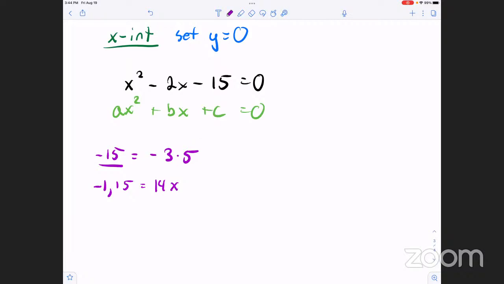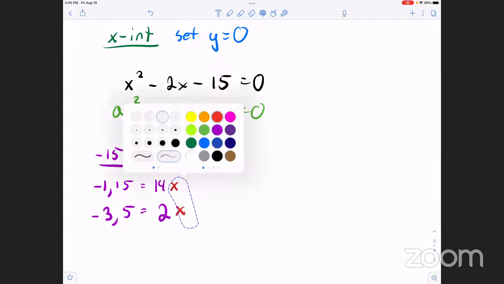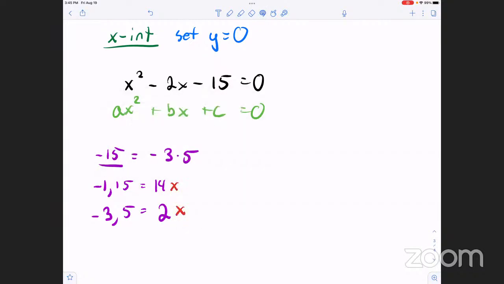So then if we do -3 and 5, notice that these add up to +2. We want -2. So all we do is just move the sign around. So we're going to say 3 and -5. These add up to -2, and these are the two numbers that we were looking for.